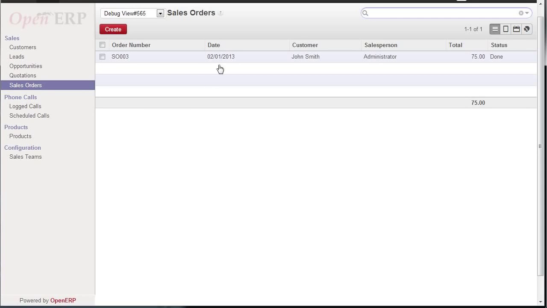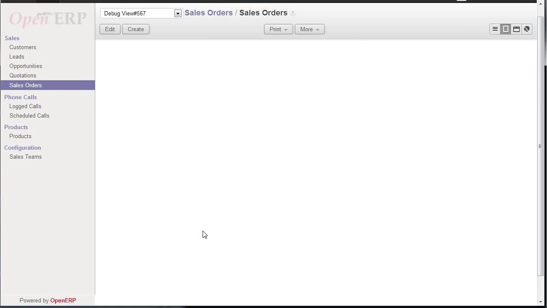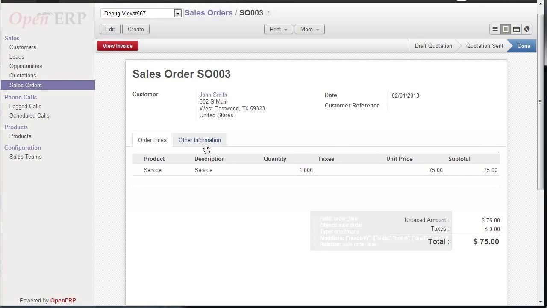The next thing I'll show you is how easy it is to collect information or to extend the system in a way that might be beneficial to your business. So if I go here and open up the sales order, let's just say for example that we're doing this for an insurance company. Well, there might be a policy number that's special. We could put this in the customer reference, but we'll use this as an example to extend this with a field, an extra piece of information that we're going to collect for this company.